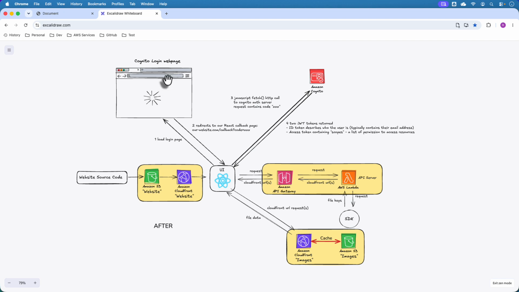And the login page will be identified as our specific Cognito implementation. And the user will be expected to enter their username and password, or they can actually use this screen to register a new account, which will be stored in the AWS account database for us.